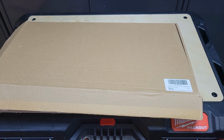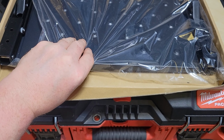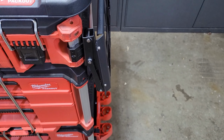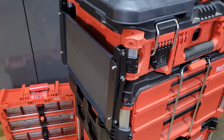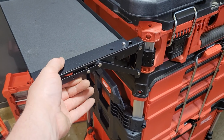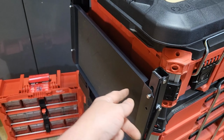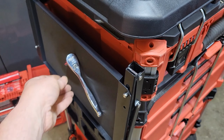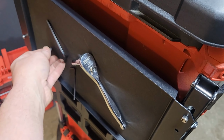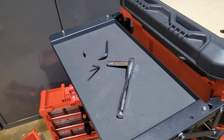The other accessory I got from Bpopo was the folding table tray for the Milwaukee Packout. Now, I'm going to follow the instructions exactly to the T, so that way I don't run into the same problem I ran into with the organizer tray. I got the table tray mounted up, just like the other one. Lifts up, clicks into place, and to lower it, front and back, and push it down. Now what sold me on this particular tray is this factor. It's magnetic. So as you're working, you can stick your nuts and bolts on there, and when you fold it down, you don't have to worry about them all falling off.